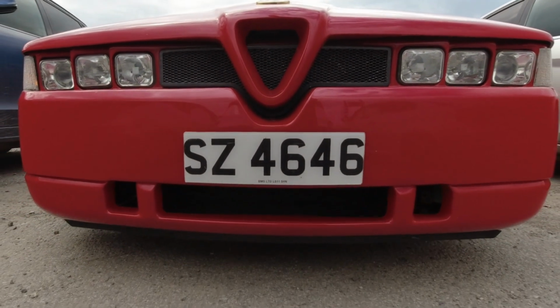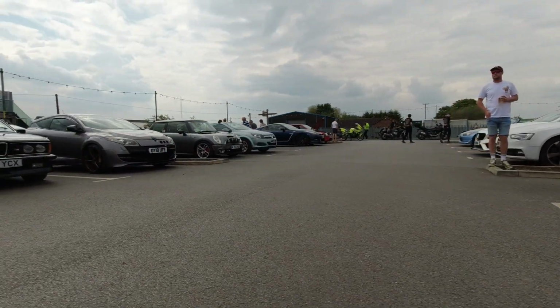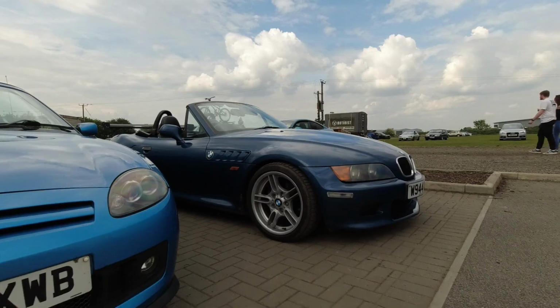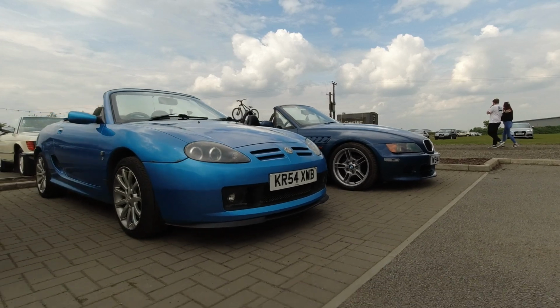Anyway, it's been a fantastic day here at the Motorist. Again, we've had quite a diverse range of cars. There will be some more events coming up, and hopefully this glorious weather we've had today is going to stay, because I have had a few car reviews that I just haven't been able to get done, so I really want to bring you some of those in the very near future.